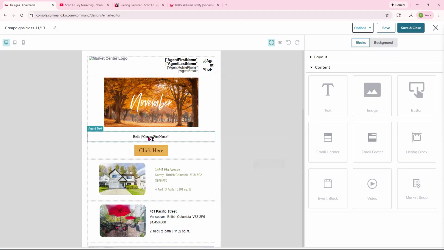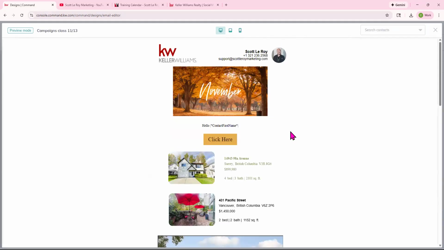If you want to test that though, you can do that by using the preview. And when we pull the preview, there's a new little search button up here that wasn't here before we plugged that in. We can pull any contact from our database and it's going to show you exactly how they're going to see it. Okay, so it's going to plug in their first name so you can see that it is working.